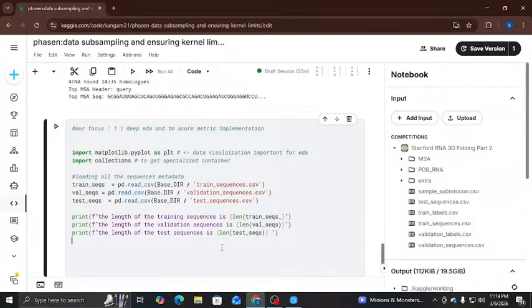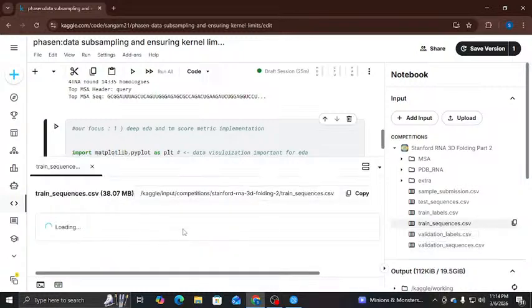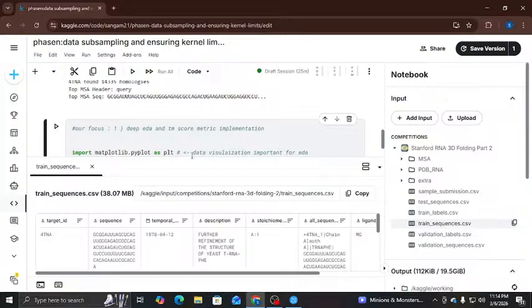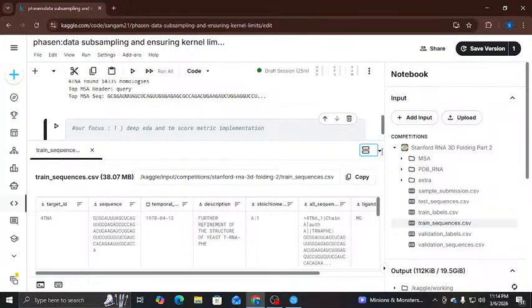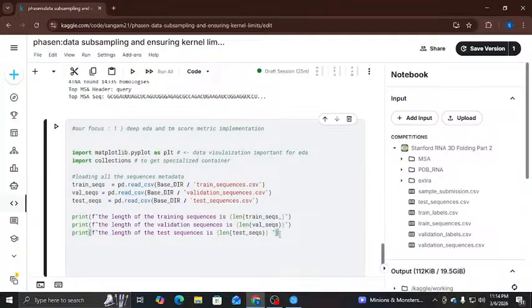Now let's check the validation columns and then the train sequences columns. We have to open the file and check its columns. Print the train sequences columns.